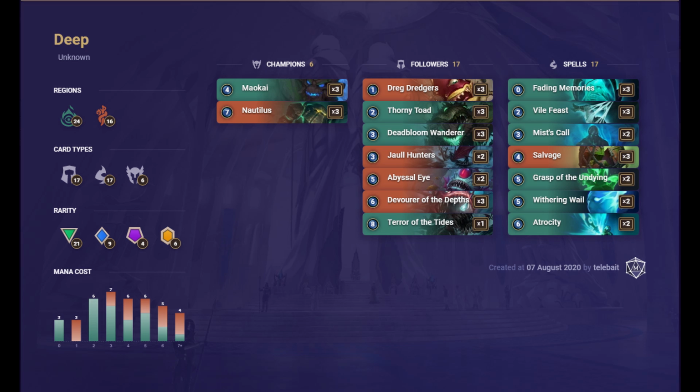one game. The deck has two win conditions: get deep and play big Seamonsters with Nautilus, then finish your opponent using Terror of the Tides or Atrocity, or you can mill your opponent with Maokai and use enough removal, healing and blockers to stall until they run out of cards.